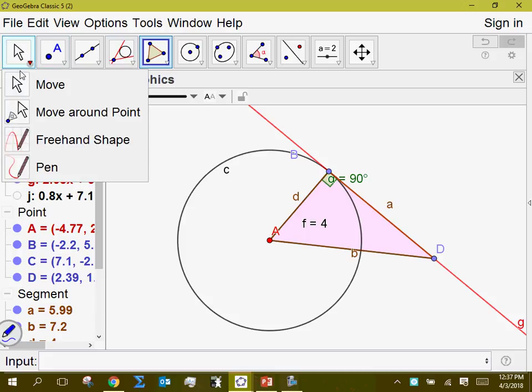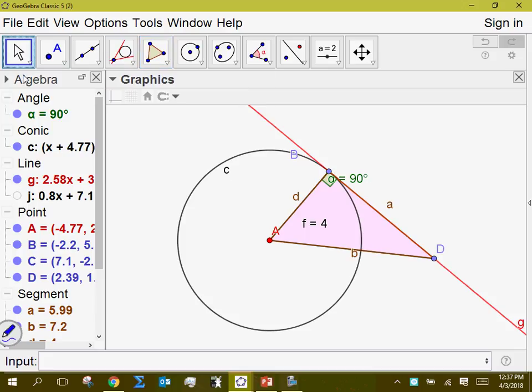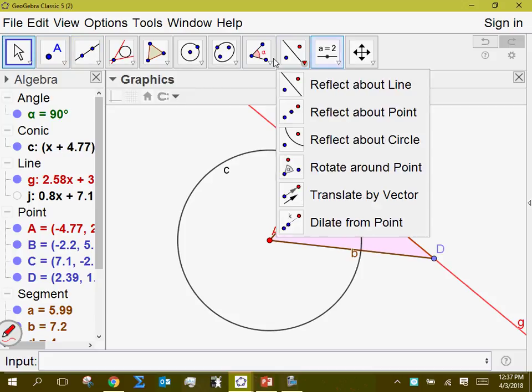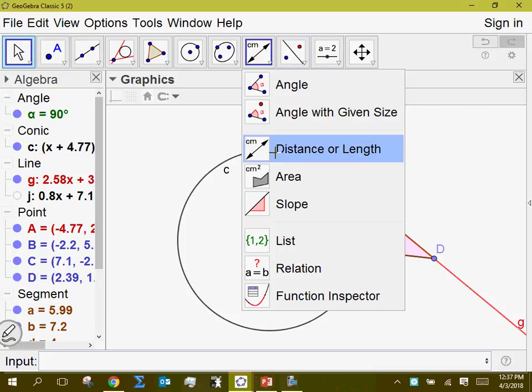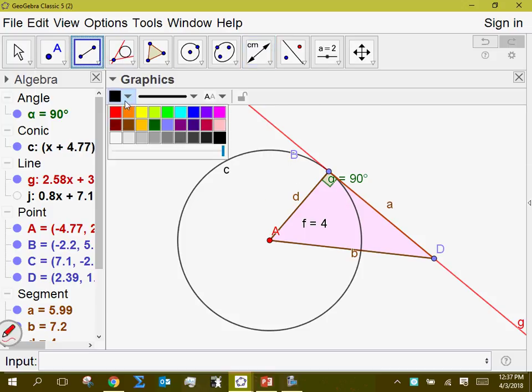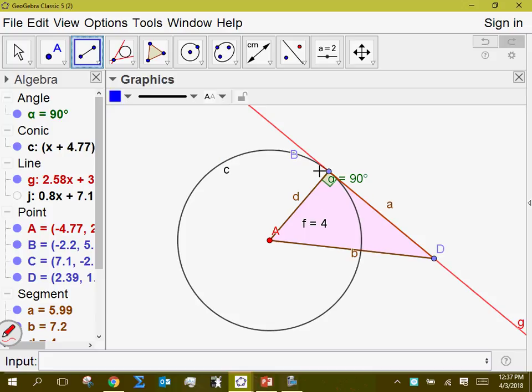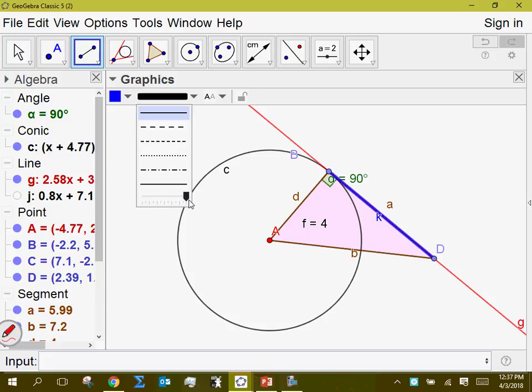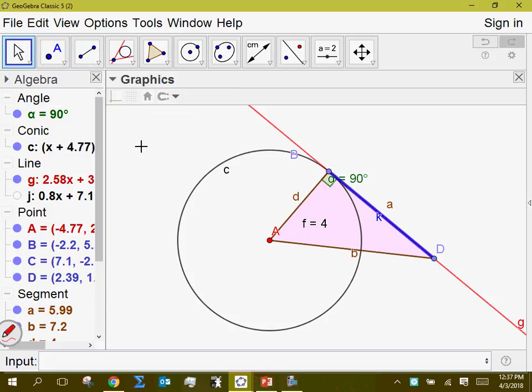A triangle. What kind of triangle is it? A right triangle. So what are you allowed to use in every right triangle to find side lengths or angle measurements? SOHCAHTOA, right? Okay. If you said Pythagorean theorem, you're right. All right, but would you guys agree that that blue segment right there is a part of our tangent line? Okay. And if I just hide the tangent line, that blue segment is a tangent segment, right?